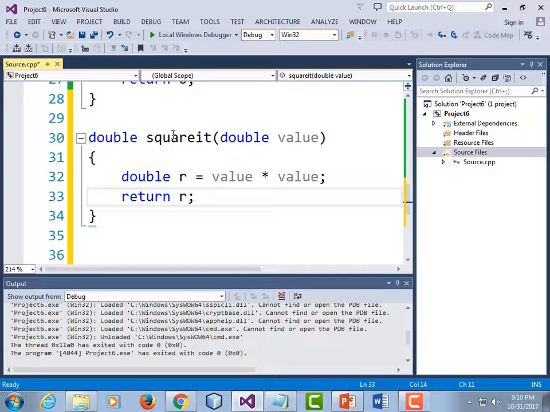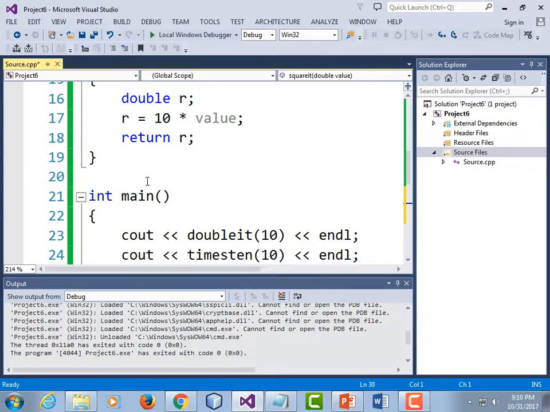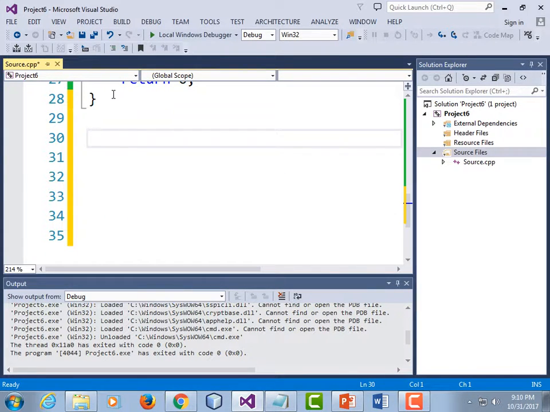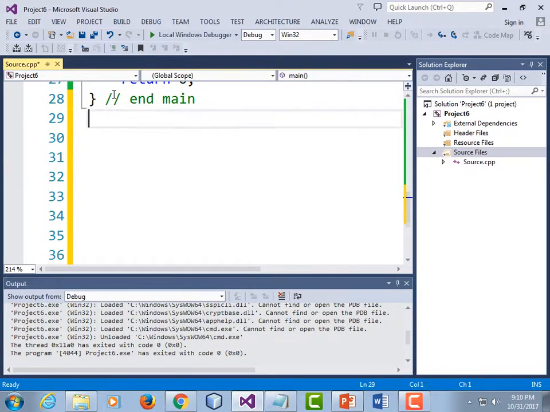All right, but cut it and put it below main, because we don't want it to work. We want it to break. Put the whole thing below main? Just square it. Take that entire function, cut it, find main, find the closing brace for main, and put it underneath.